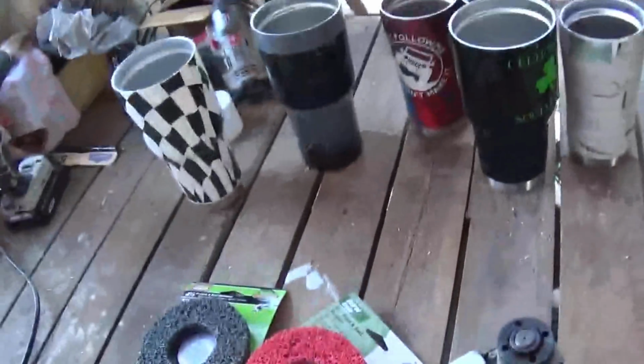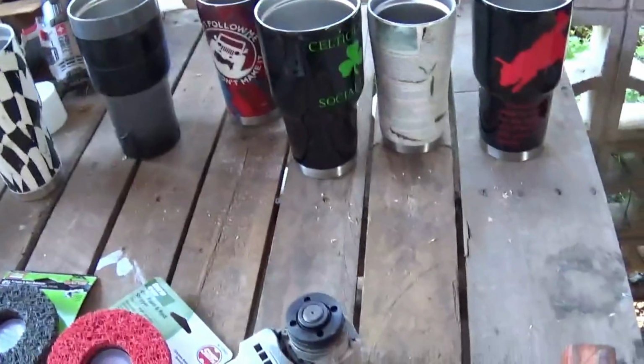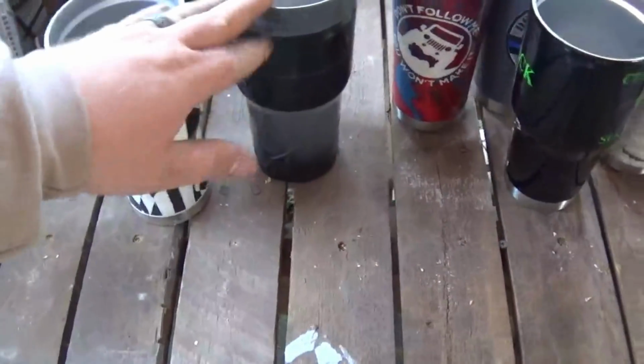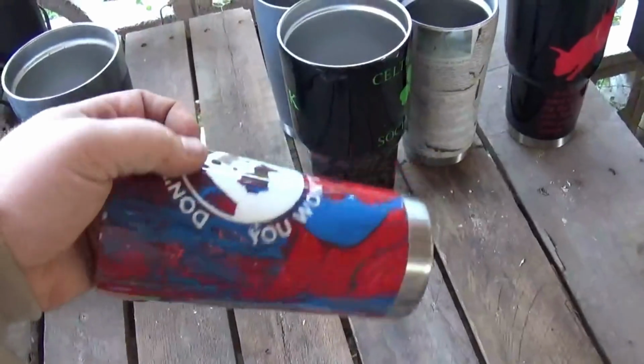Today, as you can see, we have an assortment of cups to strip. I've done this method. You'll love it. It's so fast. It does get quite dusty, but hey, speed, time is money. We have some unfinished cups, and my son's cup that he wants a whole cup now that is finished in epoxy.